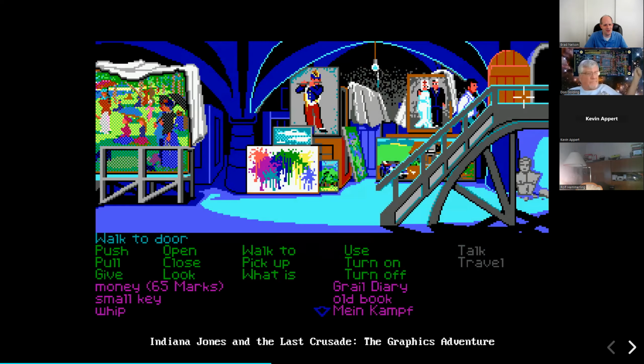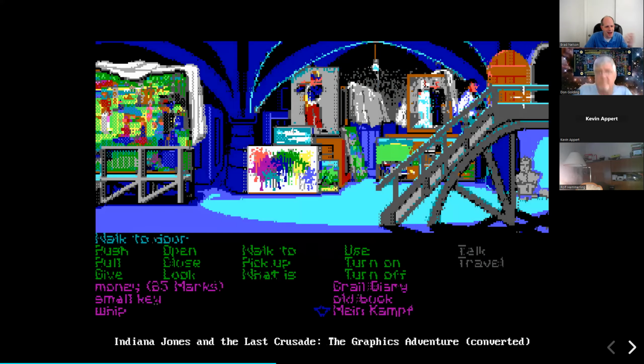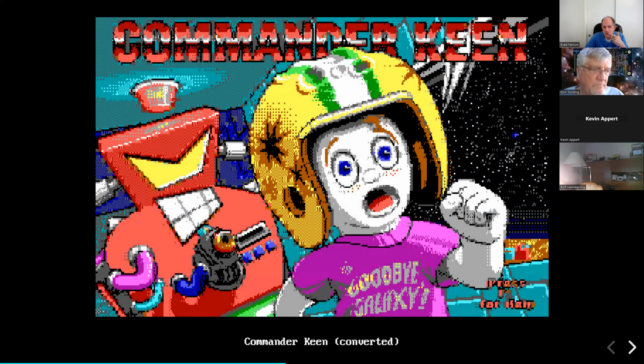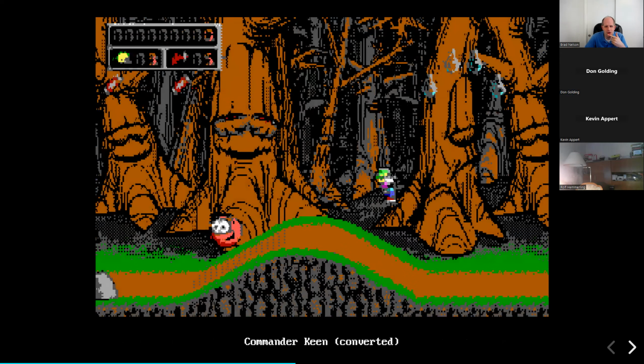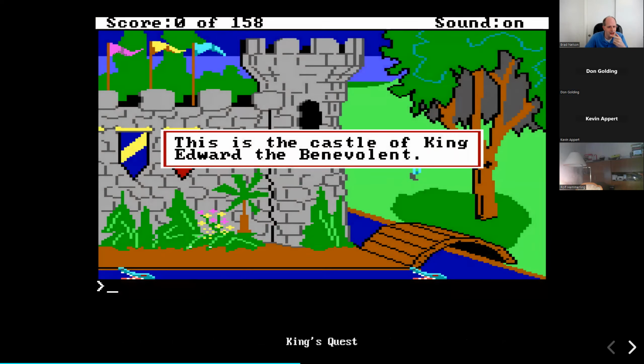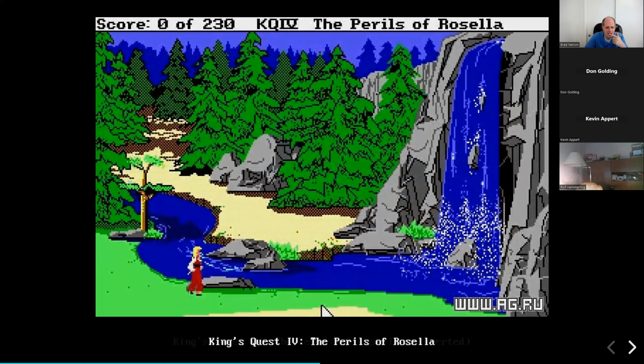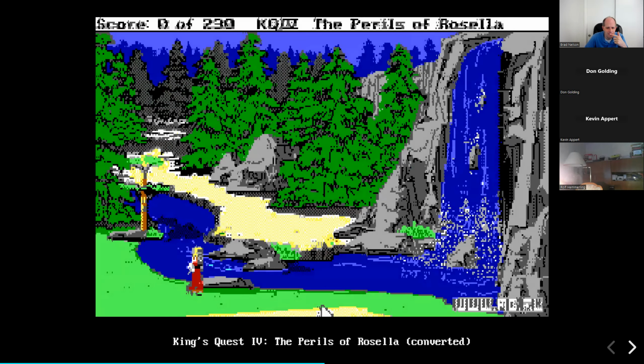Here's one from Indiana Jones, and that's not too bad. You can see a little bit of the chunkiness of it. It's interesting because the mode that you're targeting is actually a 640 by 200 mode, but very limited in terms of what you can do with the character sets. So some of these, especially on the low fidelity monitors of the era, might have been passable. And this is, mind you, just brute forcing it, doing a perceptual diff distance. And so, not too bad.